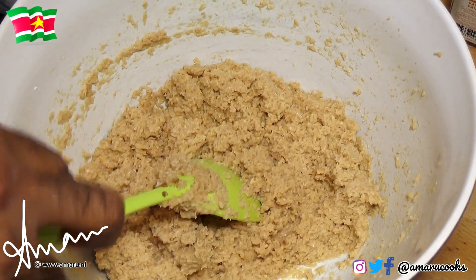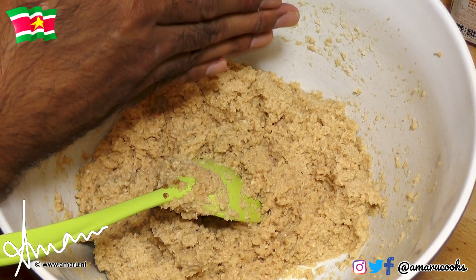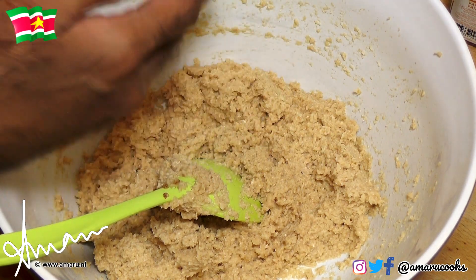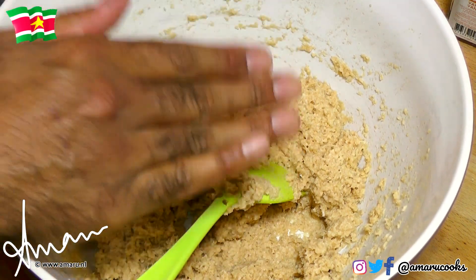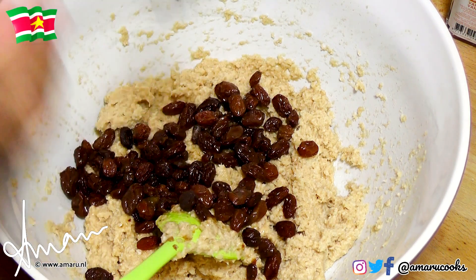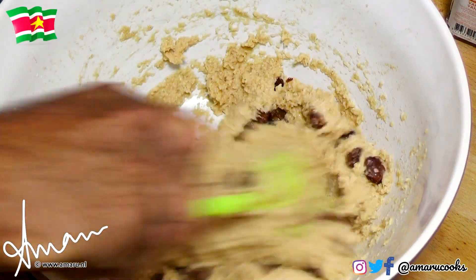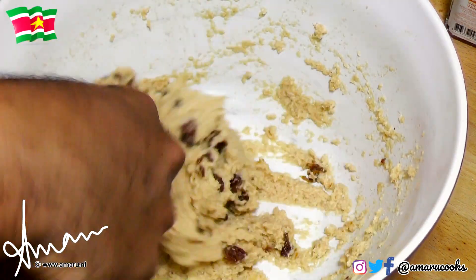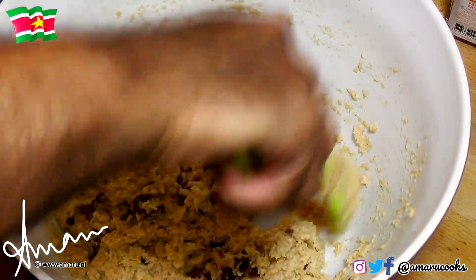I think we're about ready to add the raisins. My mom tells me that her mother always made two batches — one batch with raisins and one batch without — because some of her siblings liked the ones with the raisins and some liked the ones without. Grandma made two batches. Personally, I am not going to make two batches; I will make one batch, because I'm not a big fan of this dish to begin with, and I will only eat this if the raisins are included. I'm using about three spoonfuls of the rum-soaked raisins.